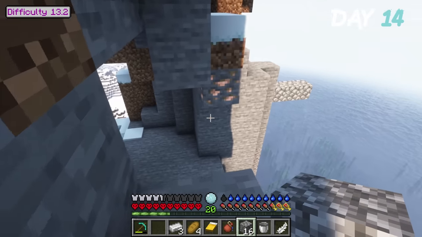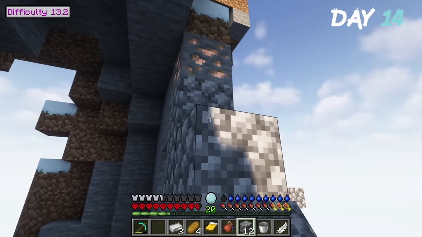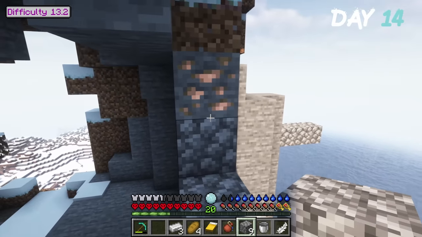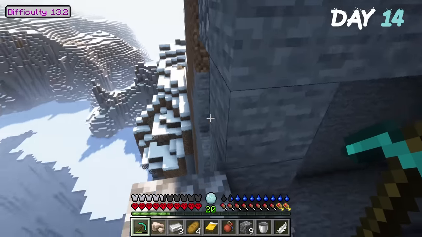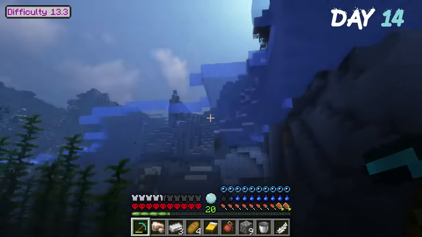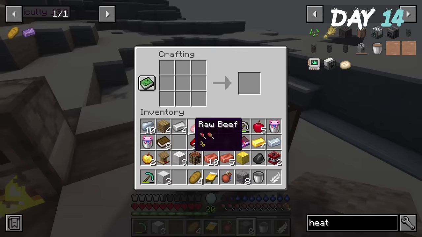After being done with the seagull, I pick up the iron from the other mountain. I purposely ignored this iron too, because I was like, I'm not gonna need it. I probably wouldn't need it anyway. This time though, I decided to actually jump off. So I go back to the other mountain and I smelt this one iron. That way I can make my anvil now.